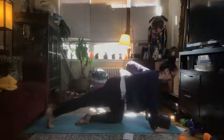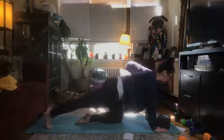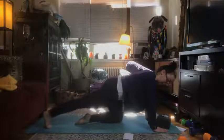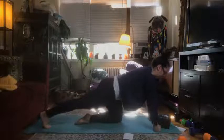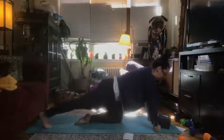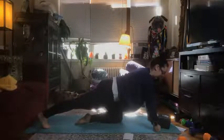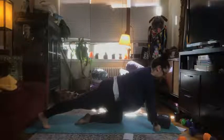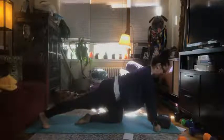Press the ball of the foot into the floor and then just gently rock a little bit forward and back, just kind of waking that calf up, maybe waking the wrists up a little bit more as well. If this is uncomfortable in your wrist, you can always bring your fist to the floor for a little bit more support. All right, and we're just gonna hang out in a calf stretch right here. So go ahead, stretch your heel back behind you, squeeze through your glute. Keep that belly pulled in, draw those shoulders down and back.